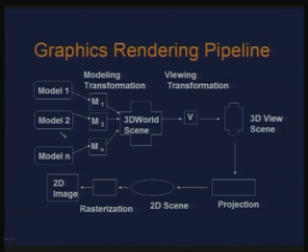So, we need some transformation which would take these models to build this 3D world scene. And then this three-dimensional world scene goes through a viewing transformation. What the viewing transformation does is incorporate a viewer or a camera in the scene, and then with respect to that viewer, we generate whatever has been constructed. After this viewing transformation, we again get a 3D scene, which has a reference with respect to the camera. The point to be noticed here is that there is a transformation happening from here to here. And similarly, from this 3D view scene, we then project to come to a two-dimensional scene.